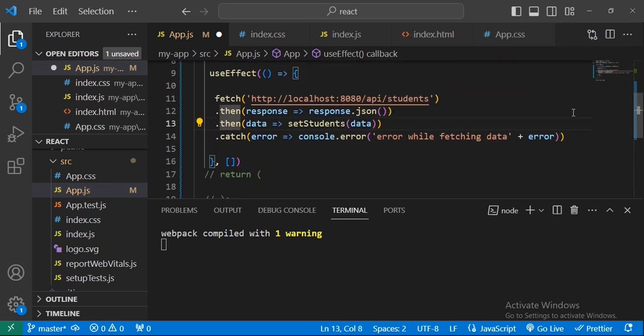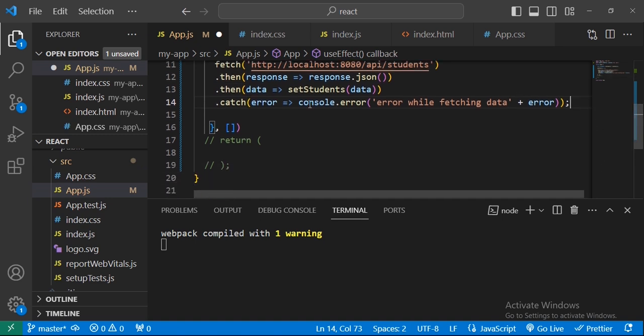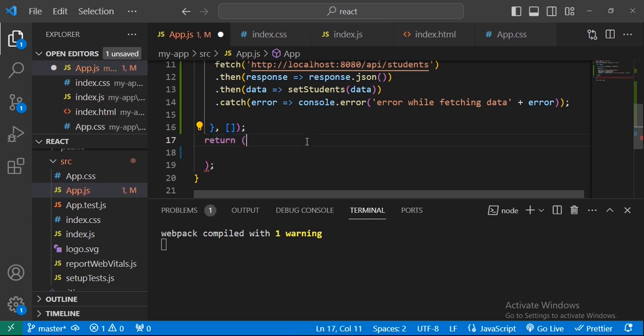So we finish with the implementation of useEffect. All we need to do is close this like this, and then as well. Even if we don't have this, it's okay. So now let's remove this comment. Now it's time to render.